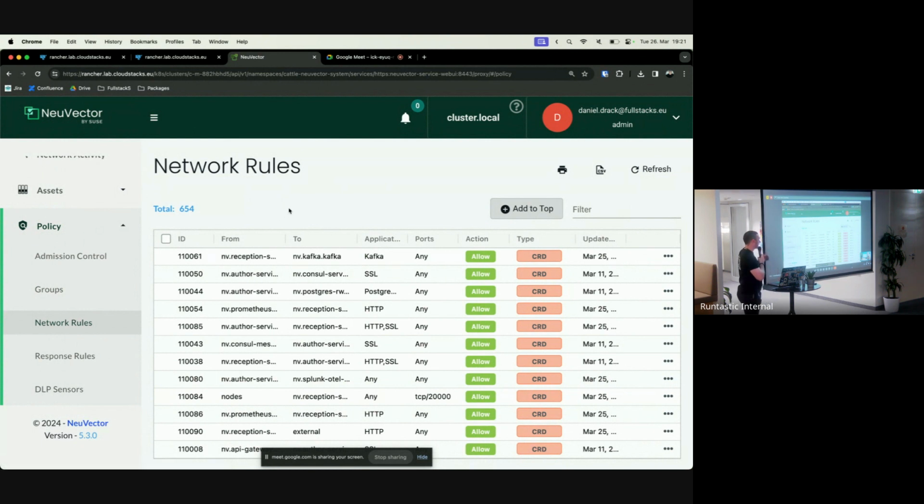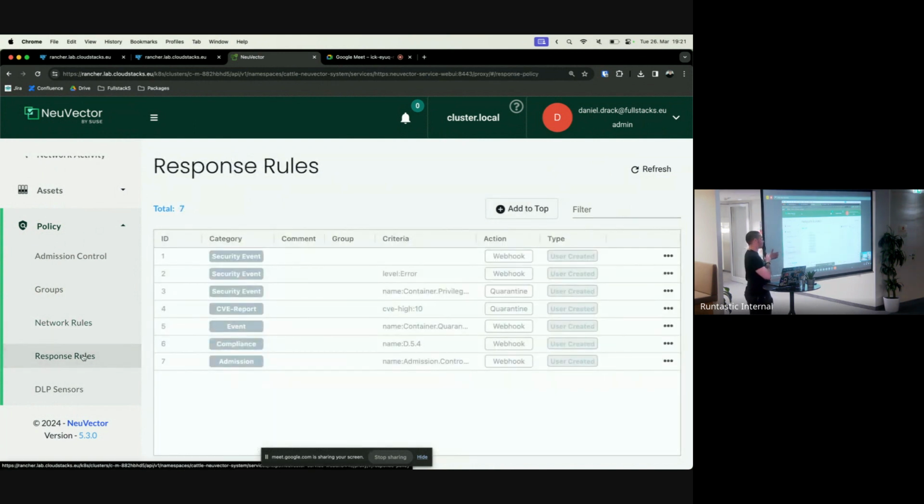But that's pretty much what NeuVector can do for you. Many things more. For example, you could also have some kind of response rules. So if you detect a security threat, you could do something with that. You can trigger webhooks. You can put the application into automatic quarantine so that no traffic gets in or out. Slack notifications as well, of course. So there are many integrations. You can do the same thing, not only for containers, but also for nodes. So you could, for example, also configure a host firewall via NeuVector, since this is just a privileged container running on each node, the enforcer we saw before. So you can also do the same things you do in a container in terms of compliance checks, etc., also on the nodes.